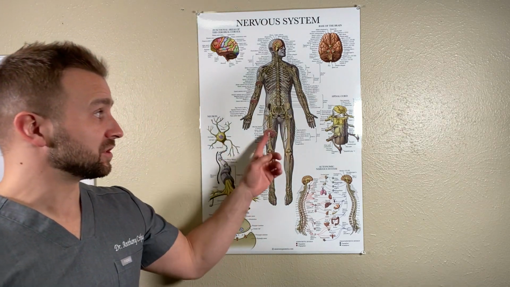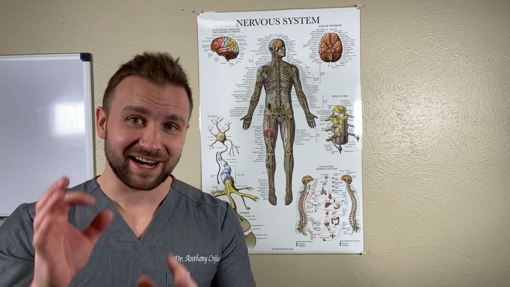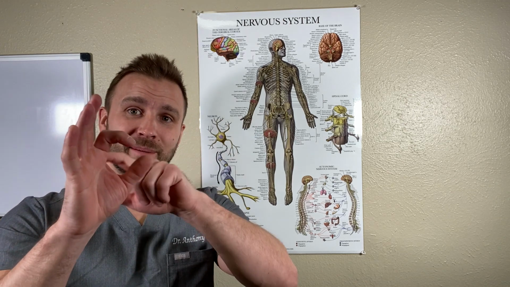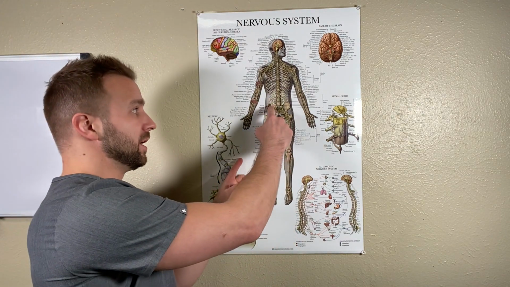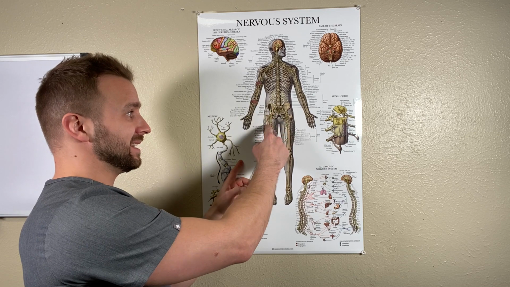Now, the first thing to know is your sciatic nerve is literally the largest and longest nerve in the body, okay? It is massive. In fact, the diameter of the sciatic nerve is literally bigger than about a $50 bill, okay? It's huge. Now, with that being said, any pressure on this nerve, any at all, is going to give you symptoms, okay? Because it's so large, it is so sensitive, okay? So the sciatic nerve will run, okay, down the pelvis into the leg.